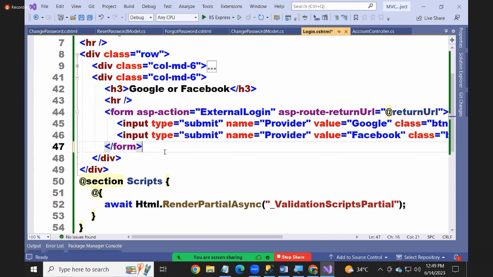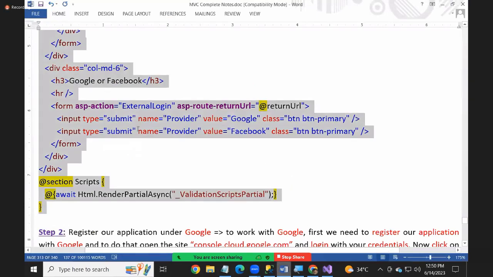So when these applications are registered under Google and Facebook, automatically Google will give you the appropriate options. So if you want to use Google authentication or Facebook authentication, the first important thing you all should remember is you need to first register these applications under Google or under Facebook, based on what option you are providing. Okay, how to register, sir? I'll show you how to register.